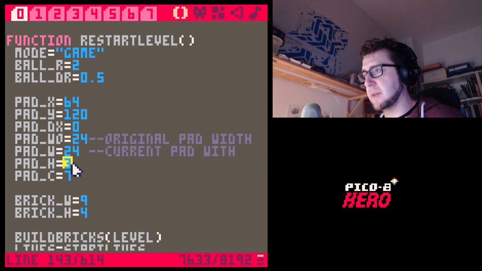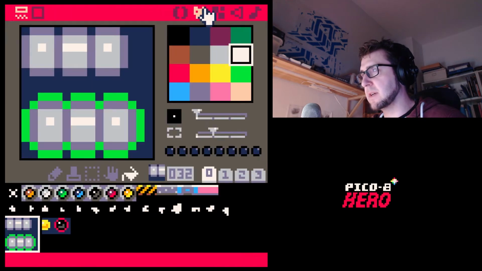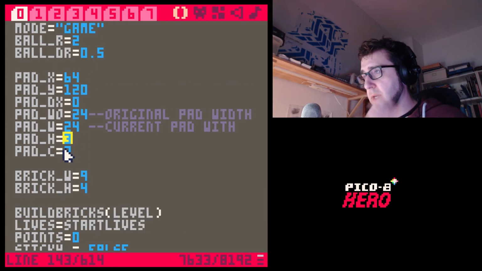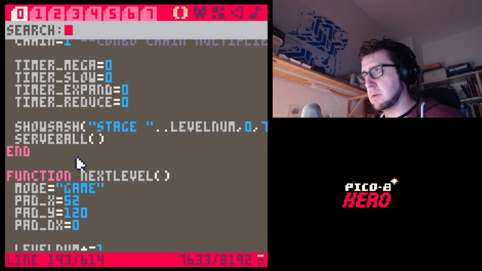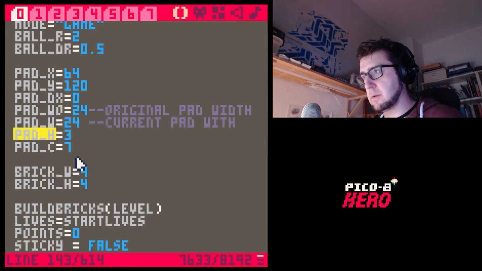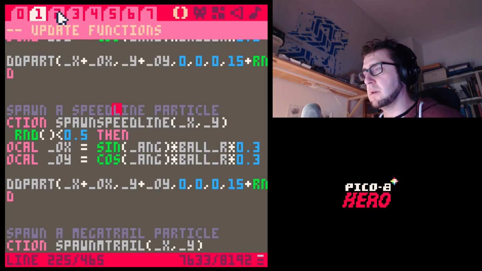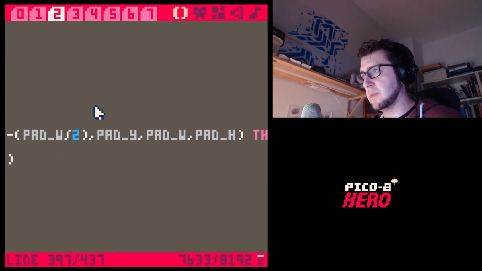Maybe this is why I'm having some troubles with some collision detection. Maybe because the height is wrong. So what is the actual height of the pad? 1, 2, 3, 4. 1, 2, 3, 4, 5, 6. It should be 6. Not sure why. Where do we use the pad height? Where do we use it when we calculate? Okay, here is nothing. Update functions. Yeah, there we go. Here's something.